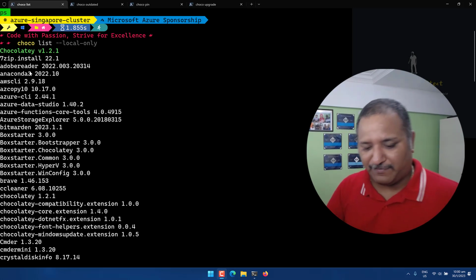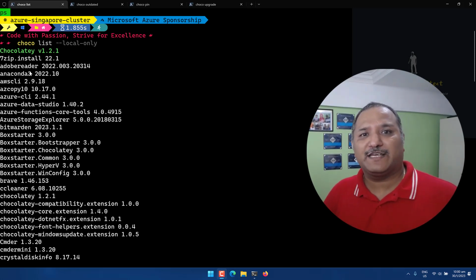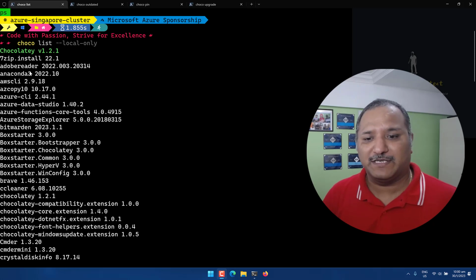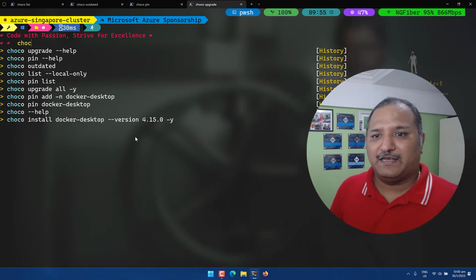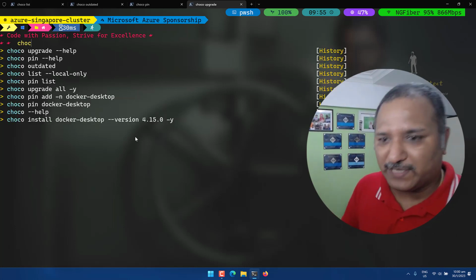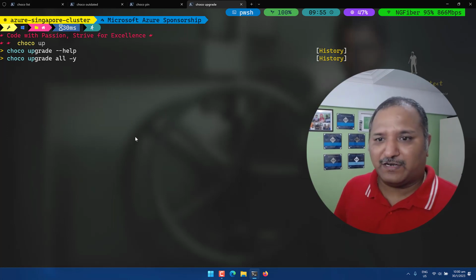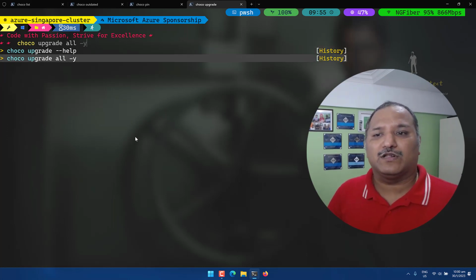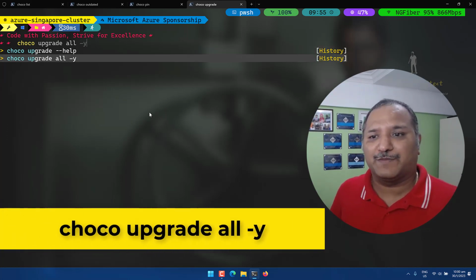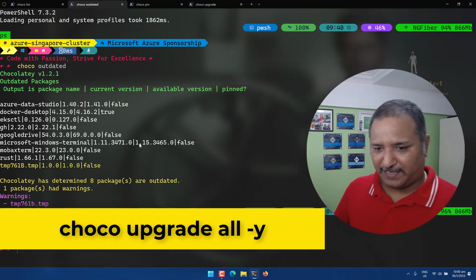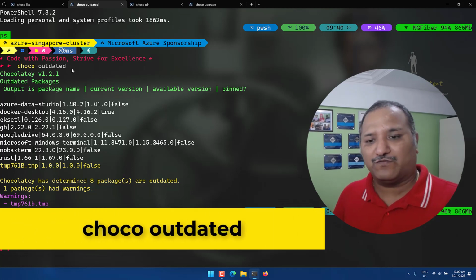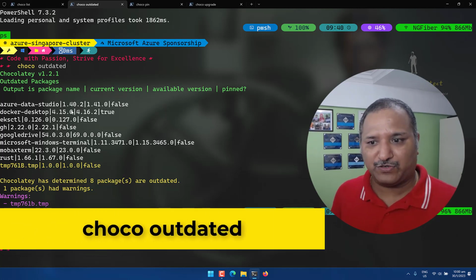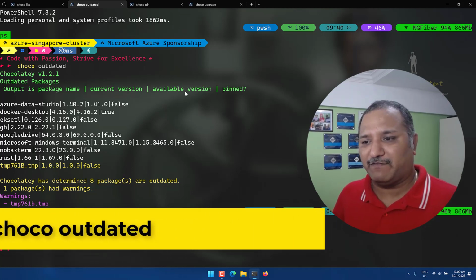Now, recently I faced a problem because in my weekly, or on multiple occasions during a week, when I do the upgrade of the software, I run this command called choco upgrade all. And when I do that, I give a flag which says update all the packages which are available for upgrade. And before doing that, I can also run the choco outdated command, which will tell me the current version that I have installed on my laptop and what is the available version.